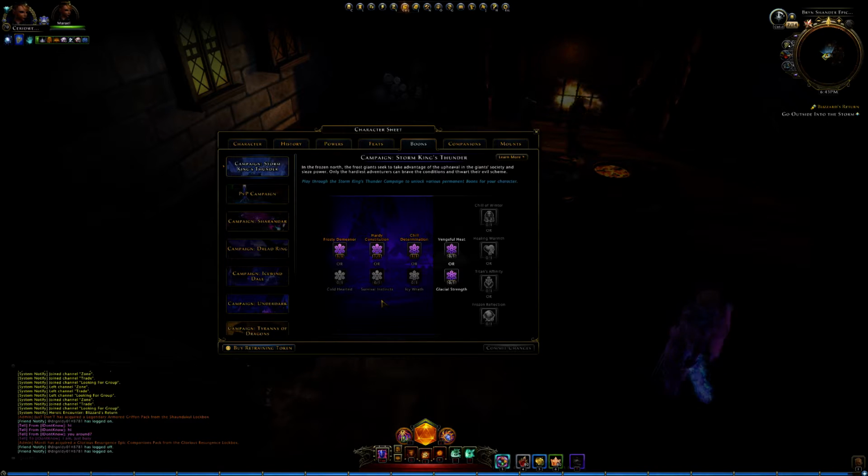Now, looking into Storm King's Thunder, we have Frosty Demeanor, which I took. 2% control resistance and extra hit points, because, again, control resistance. Hardy Constitution, better stamina gain, and Everfrost damage resistance, because I hate Everfrost damage. Chill Determination, 2,000 recovery based off of how much stamina or guard you are missing. So this actually plays in very well with the other one that increases your power based off of how much stamina or guard you have left. So the shorter cooldown from guarding a lot and the better power stat from using your guard a lot, they work well together. Now, I haven't taken either Vengeful Heat or Glacial Strength yet.